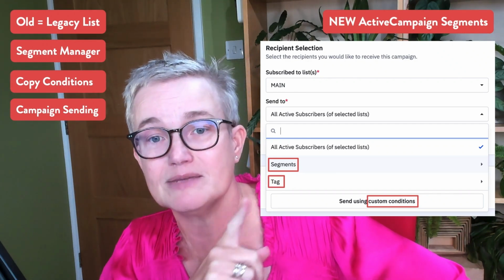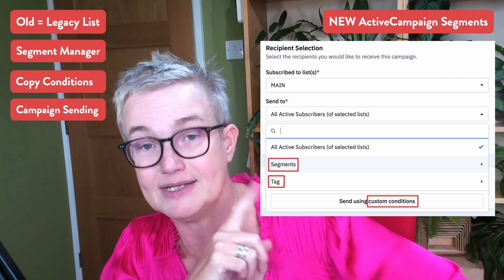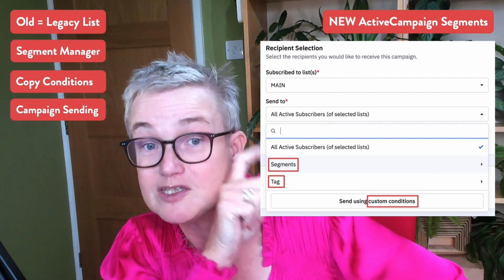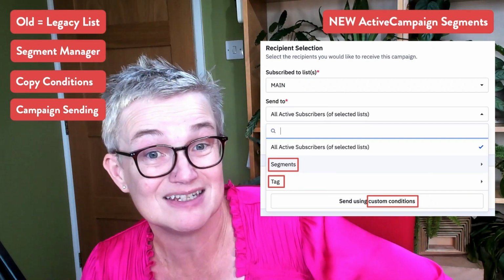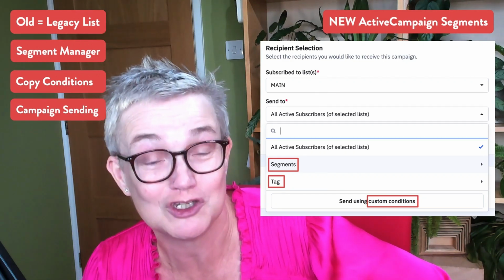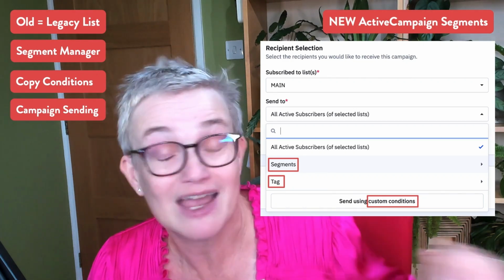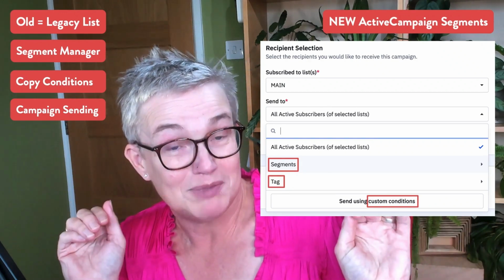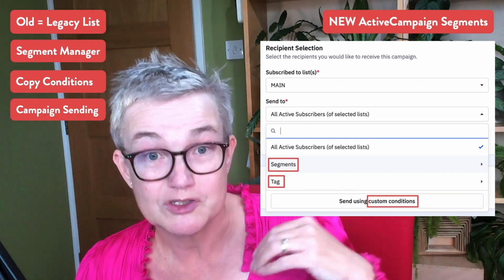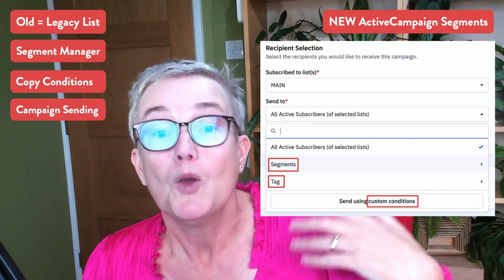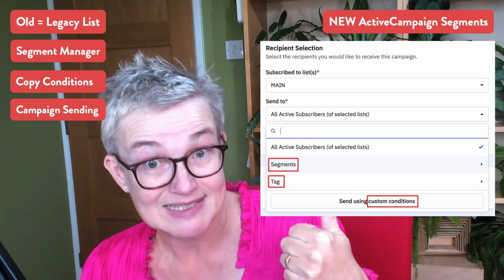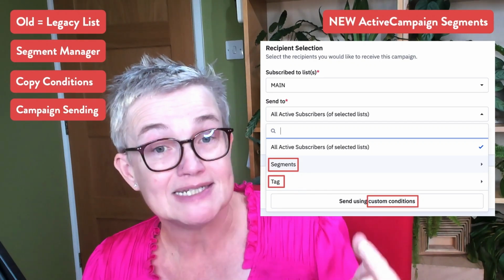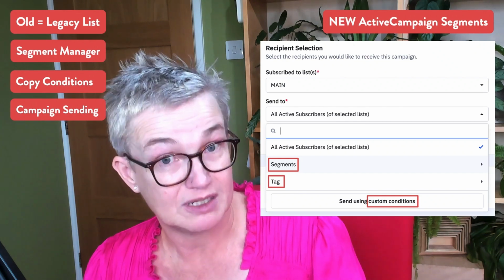You see where it says segments? If you click through on that bit, there's an option at the top that says Legacy List Segments. Type to search. If you start typing the name of any of your existing segments, they're going to come up in there so you can use them to send a campaign. So they haven't gone anywhere. You've still got them. So in our recipient selection bit in the campaign sender, we can choose to send to everyone who's active on a list. We can choose to send to any legacy list segment that we already have in the account, or any of the new segments that we've created, including those AI segments once they improve a little bit.